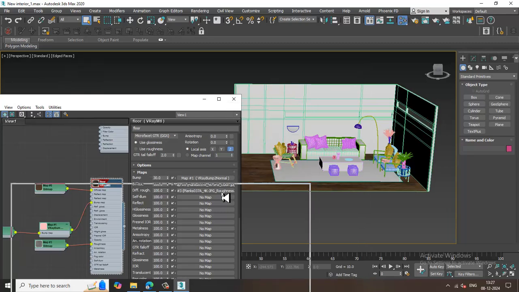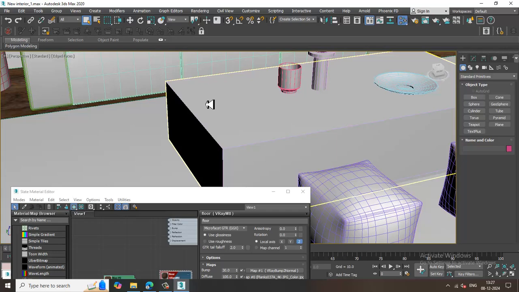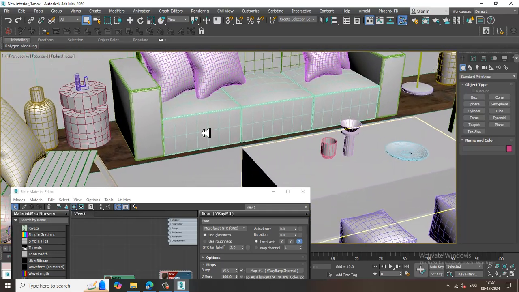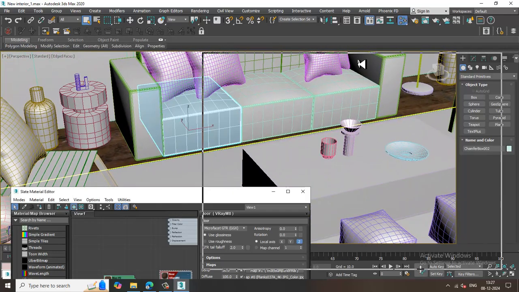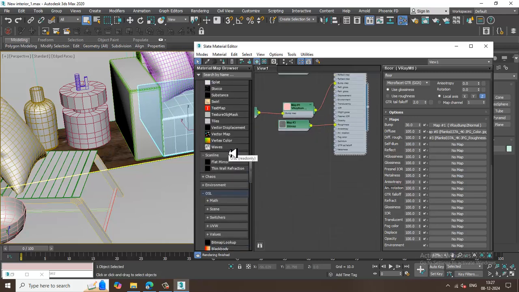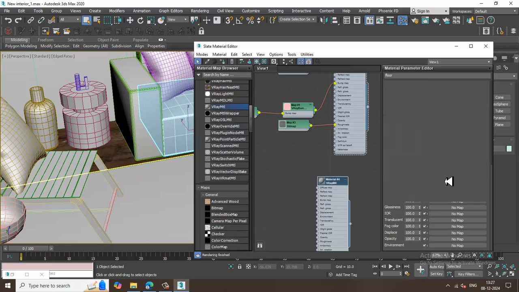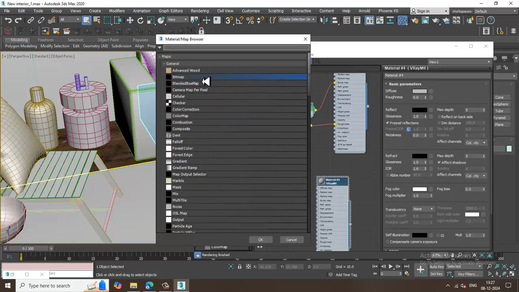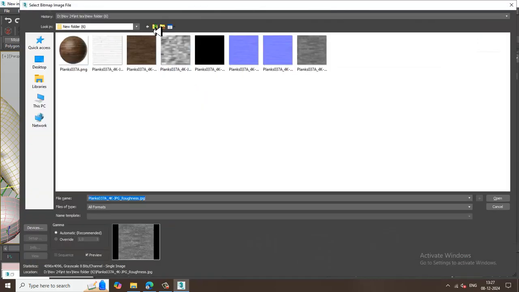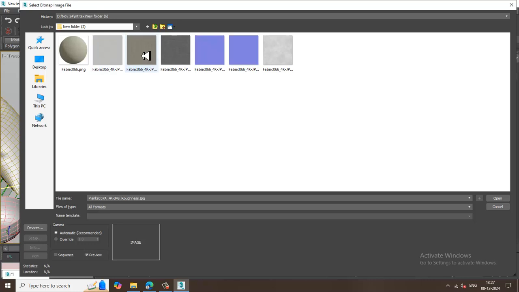Now we'll again go over here and let's assign a fabric. Let's take a V-Ray material. Let's go into diffuse, go into the bitmap, and we'll assign one fabric material. So I'll assign a color to it.